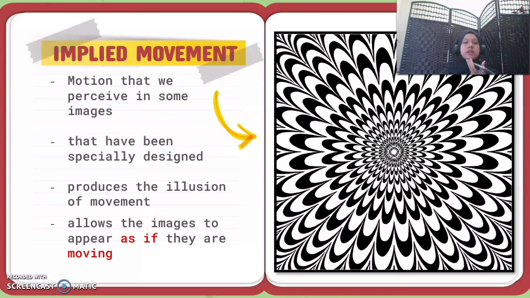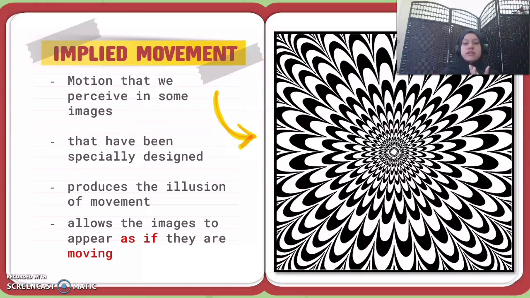It is the motion that we perceive in some images that have been specially designed to produce the illusion of movement. It will allow the images to appear as if they are moving. If you stare at the pictures, you will see it is a wavy one.